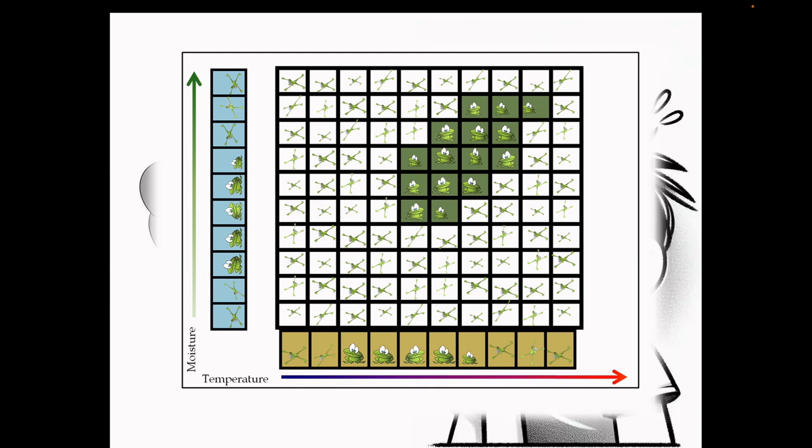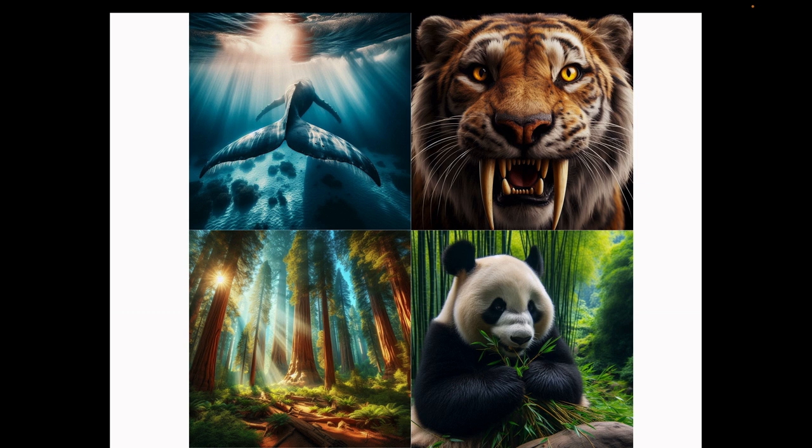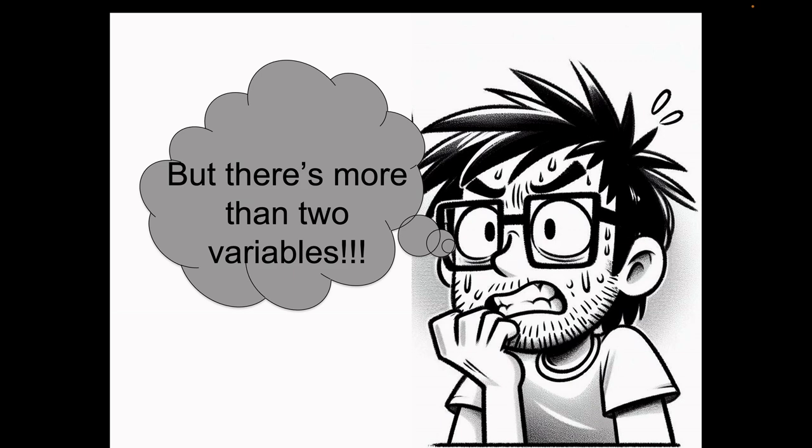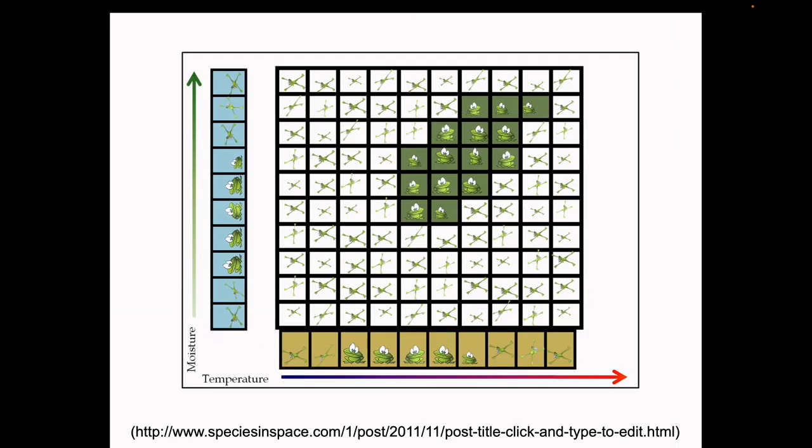But what if you have more than two environments? And certainly anytime you do species distribution modeling, you're going to have more than two environments. So imagine how complicated that graph would be. Rather than just, I guess, about 64 different environments within which you'd have to grow the frogs, if you added another environmental variable, that would be like another axis of the graph coming out of the screen at you, making it 3D. You would then have many more than 64 environments you'd have to try growing the frogs in.